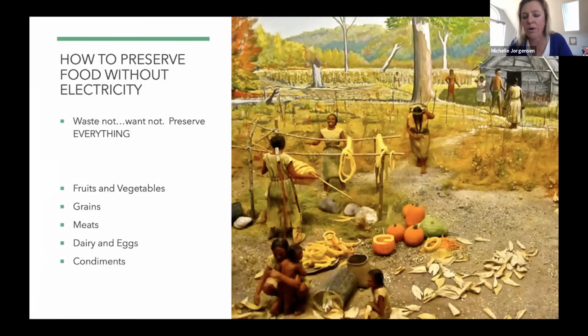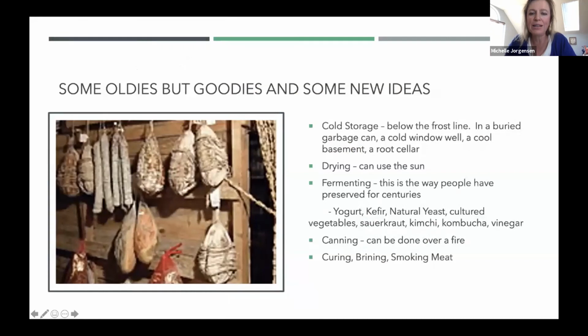But things like corn, as I'm just looking at this picture right here, I always leave my corn on the stalks until it's dry, till the corn's dry and the stalks are dry. And then I harvest that corn and pull the kernels off of the cobs. It's very usable in that format. You have to soak it with lime water. It's a whole nother talk, but make sure you soak that correctly. But corn is a great one to store because it'll store indefinitely. Pumpkins, squash, Esther talked about that. I had enormous squash that stored for over a year last year in my basement, just a cool basement, and they work just fine. It provides food.